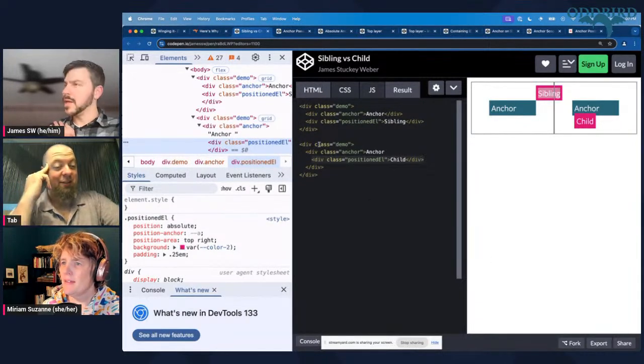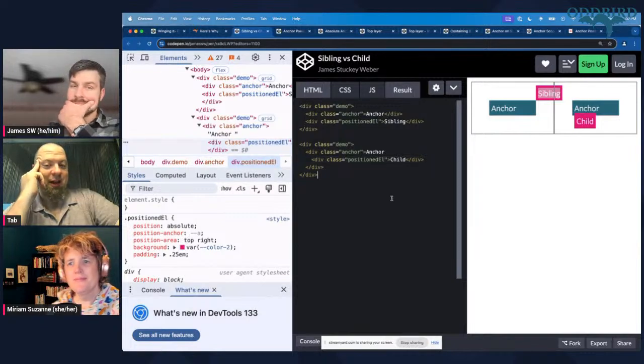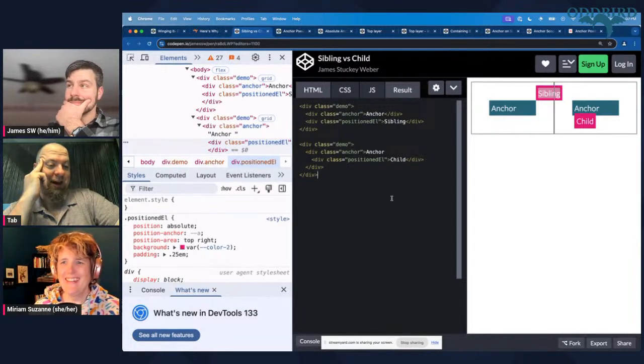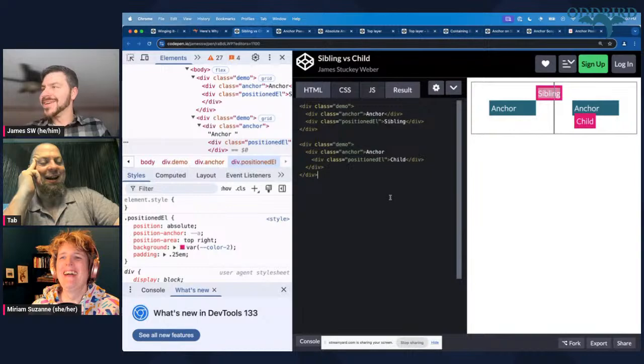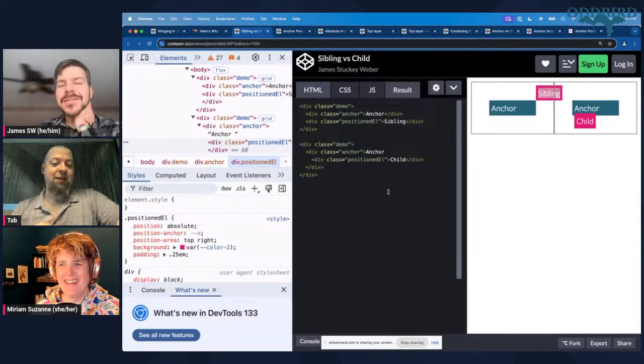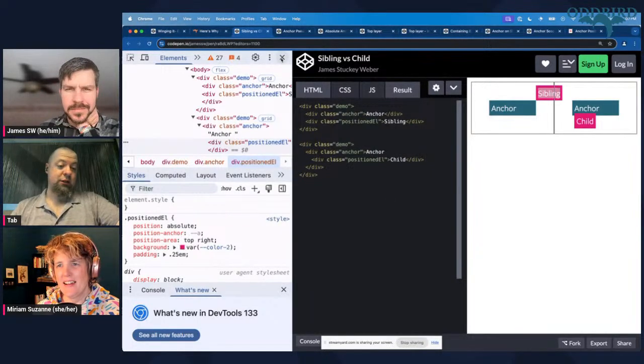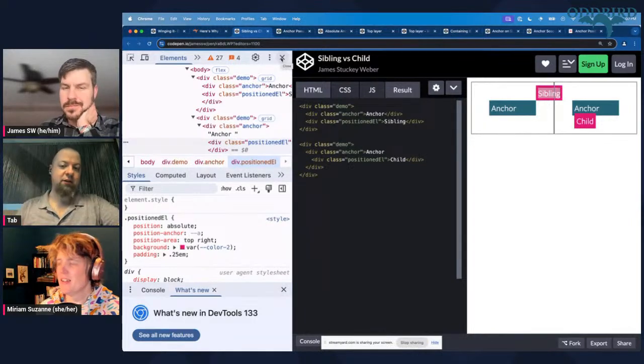Yeah. And so, fun fact, I'm almost certain this is just a spec bug, actually. Because you can make this work exactly the way you want it to. Still have the position element be a child of the anchor.